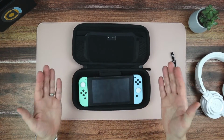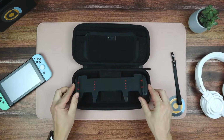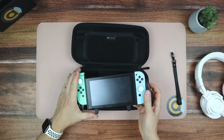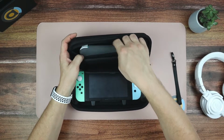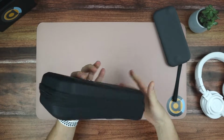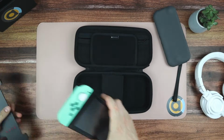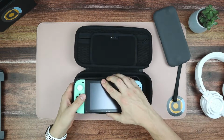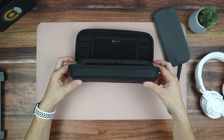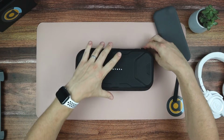Okay, so what I'm going to do now is I'm just going to test it with a couple of grips. I've got my Satisfye grip here. So let's see if it fits in there with a Satisfye grip. Okay, maybe I will put the Switch in just to give it a proper test. Okay, maybe certainly not with that, and maybe yeah, like that. Okay, so if you've got the Satisfye grip, that will fit, but it bulges out a little bit. And then also we have the Skull & Co grip as well. Let's try that. Okay, again, because the Skull & Co grip's quite high, you're not going to be able to get much in here if you've got that as well. Oh, that's easy. There we go. So it works with the Skull & Co one as well.